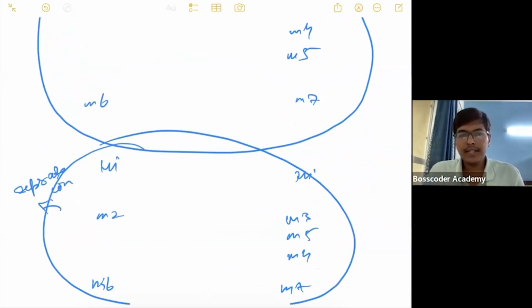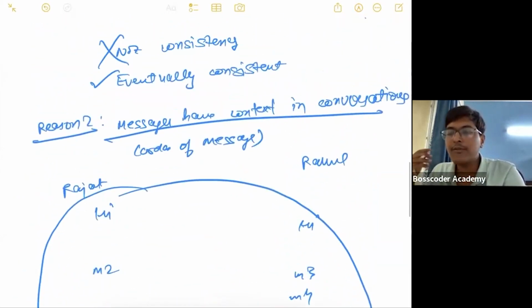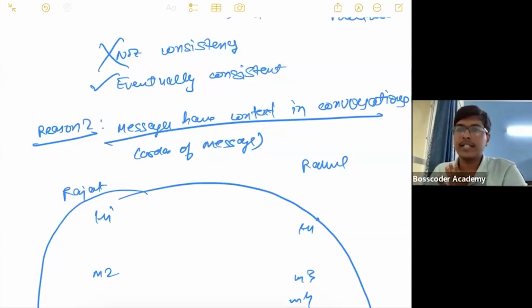Right? Does this make sense? So the order of the messages carries value. Is this making sense? That is why, what will happen if you design a system to be eventually consistent?